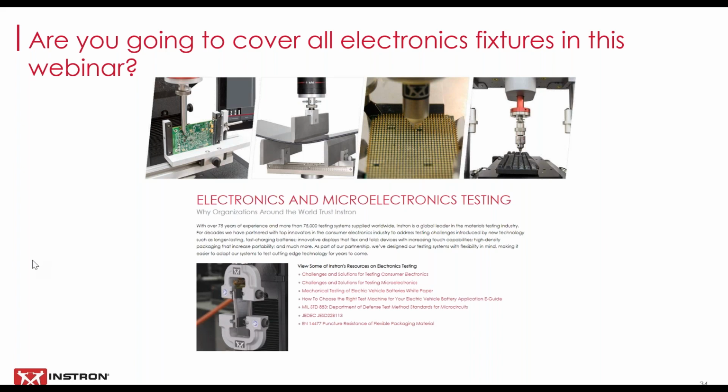Another question here. How fast can an XY stage move? During testing, the XY stage moves at 25 millimeters per second, and that's to help maximize throughput. While jogging and setting up, it will move slower, but that's more for finer precision. We do have some videos on our site, so if you want to look at a video of the testing, I think Theresa shared some videos today. It moves fairly quickly during testing, and during jog, it's going to be a little bit slower for more precise movements.